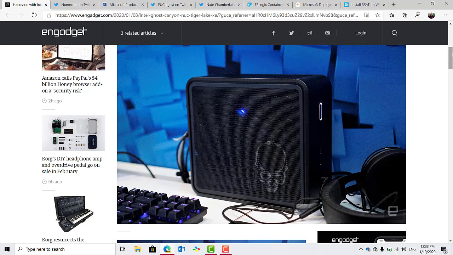This new model won't just be CPU driven, it can hold a desktop GPU up to 8 inches long, which means you can plug in an NVIDIA RTX 2070 card for some serious gaming, and it will also ship with the 10th generation Intel CPU chips, which are reported to break 5 gigahertz in speed. So this machine should be screaming. It would be great for a home lab, and sounds like it would be pretty good for a gaming PC too.